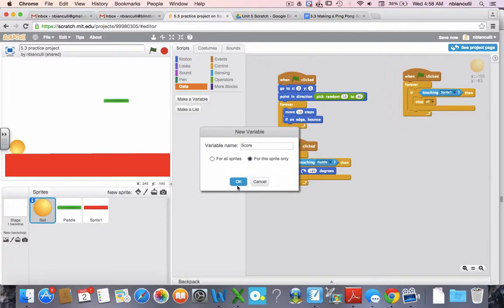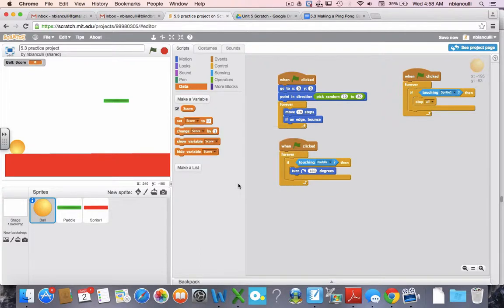We're going to hit for this sprite only. Okay, and so we're going to do a few things. So we have the ball has a score. And what we're going to do is, if the ball touches the paddle, well, first we're going to set the score to 0.